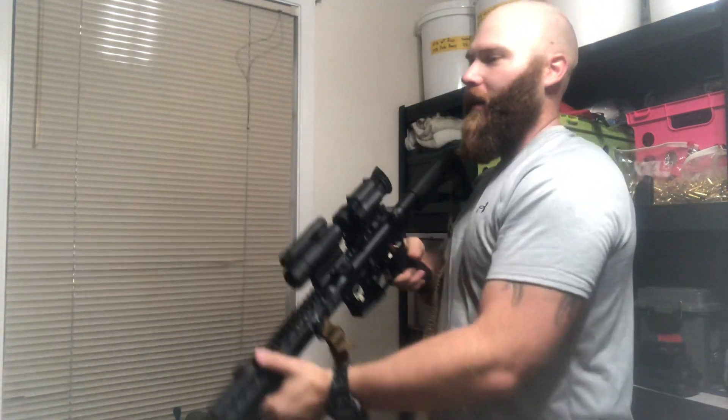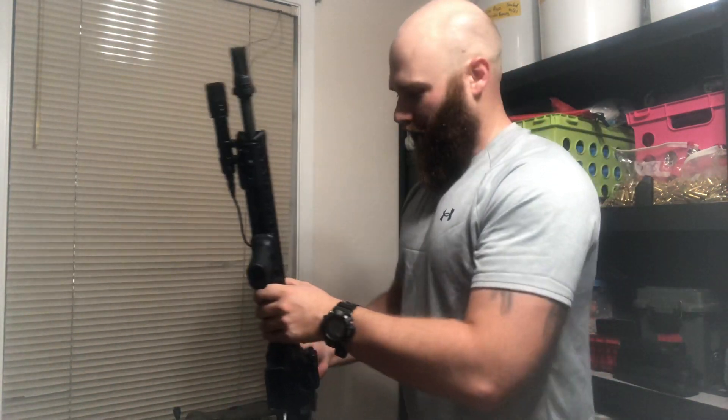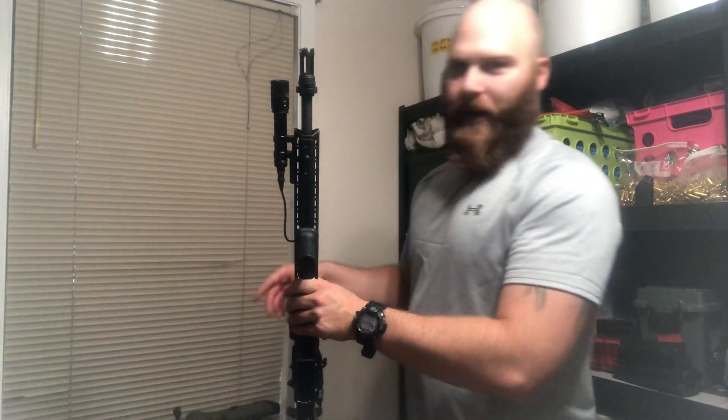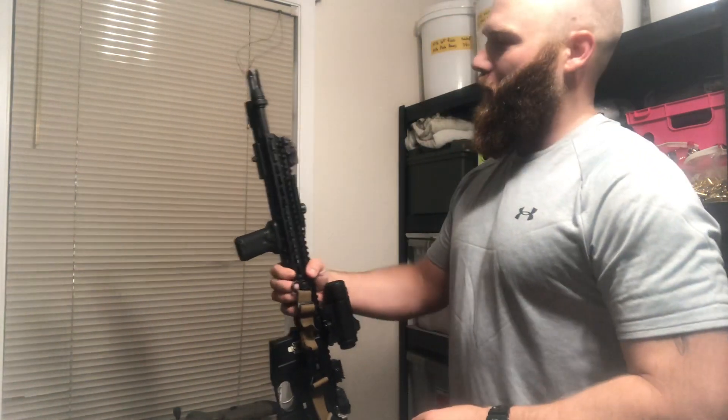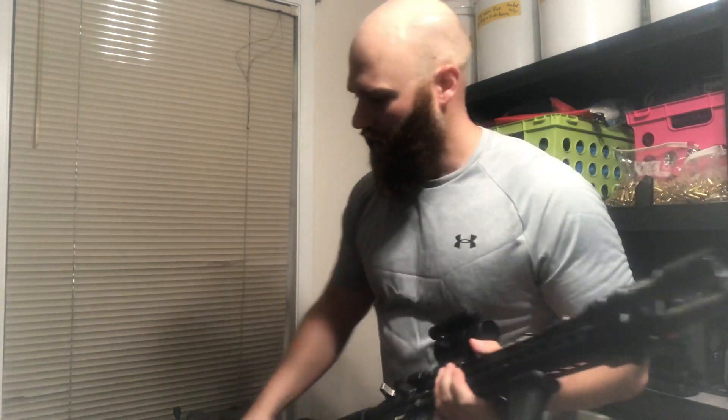I can go IR on here — this is a great hog hunting gun. One of the things that I love is that it's light enough that I can go out into the stand. You can't hunt deer after dark, but during deer season once the sun sets I just pull this out, throw the PVS-14 on it, and now I'm hog hunting. So it's a great all-around rifle. ARs are what they are — they're not the greatest rifle ever created but they're a great all-around rifle. That's my favorite AR.